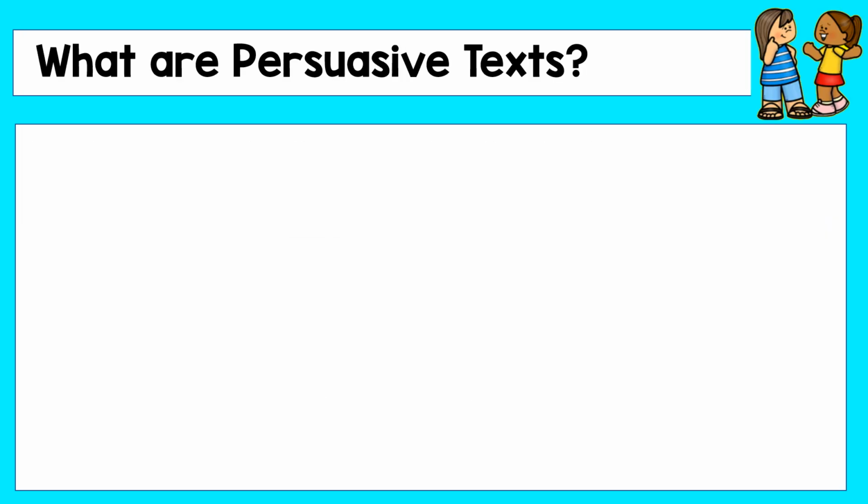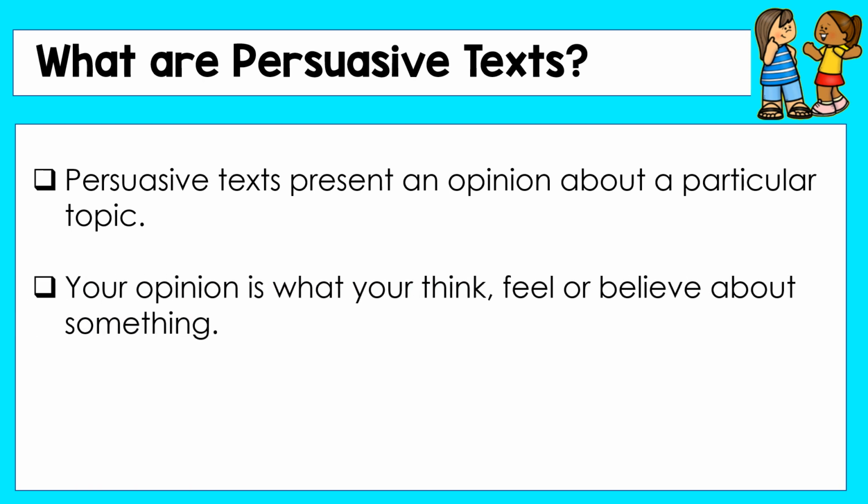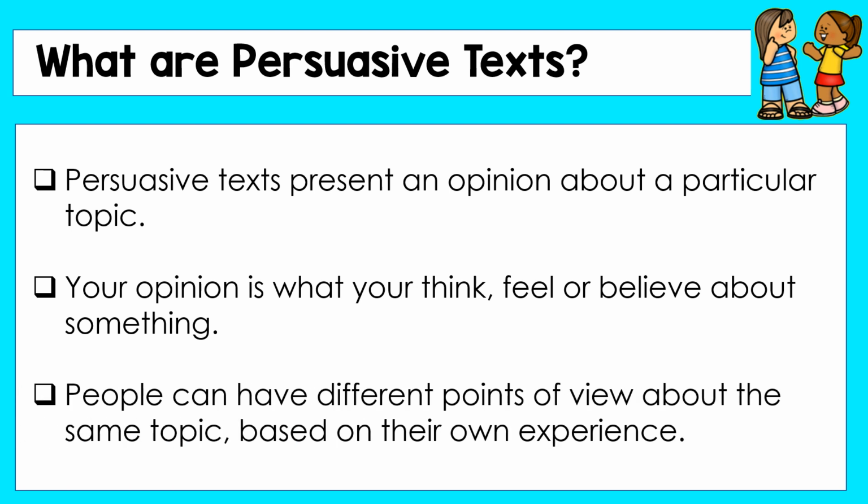So what are persuasive texts? Can you remember from last week? Let's just review what we learned. Persuasive texts present an opinion about a particular topic. Your opinion is what you think, feel, or believe about something. People can have different points of view about the same topic based on their own experience.